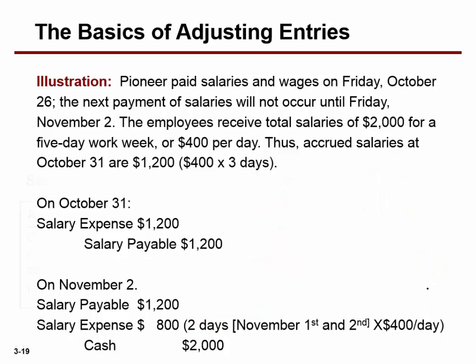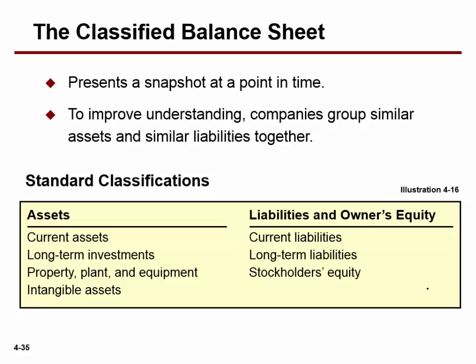Now, coming over, we start talking about a classified balance sheet. Before you freak out, all we're going to do is group our assets and our liabilities into whether we consider them a current asset, current liability, or a long-term asset, long-term liability. And the trigger is basically, will we use up that money during the operating cycle?